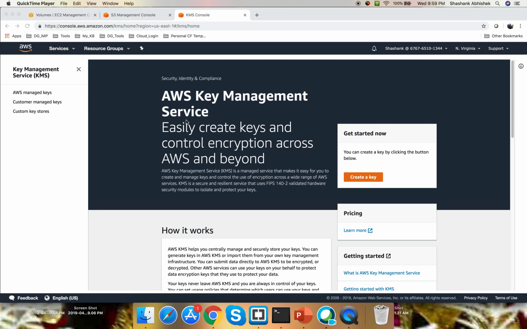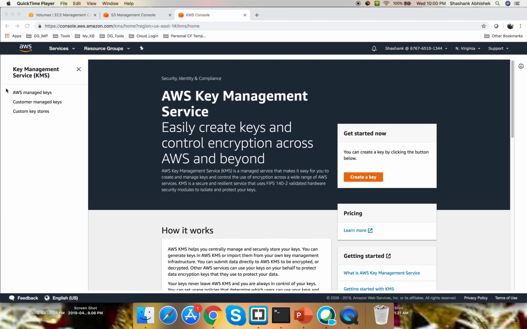That's where the concept of KMS, Key Management Service, comes into the picture, where it provides us an opportunity to encrypt our sensitive data or any kind of data which we want to upload or create in terms of volumes, snapshots or backups. It provides that functionality, encryption as well as decryption. It's just like a key lock combination. You encrypt data, and with the same key, you decrypt data and see what is present in the data. Okay, so this is the brief about KMS.